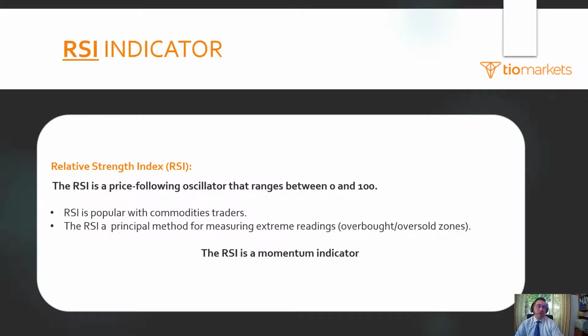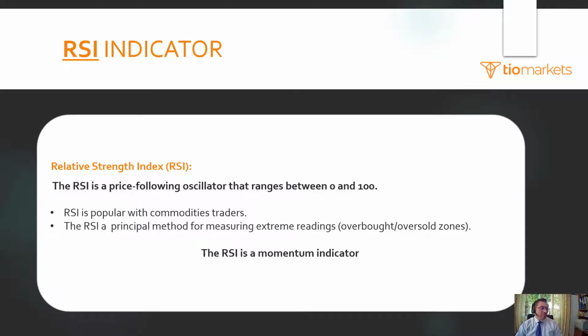So, what is relative strength? What we're going to go through today is the Relative Strength Index. This is RSI, and it is a leading indicator that measures price. RSI is a price following indicator that ranges between 0 and 100. So it's going to oscillate between 0 and 100, with the numbers 30 and 70 being key levels, which we're going to get into shortly.